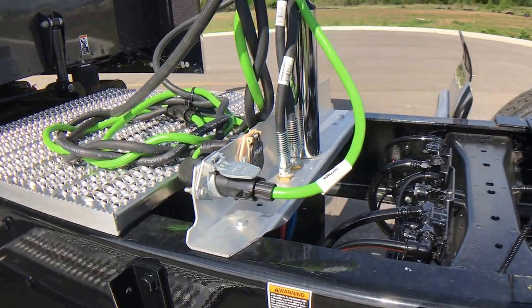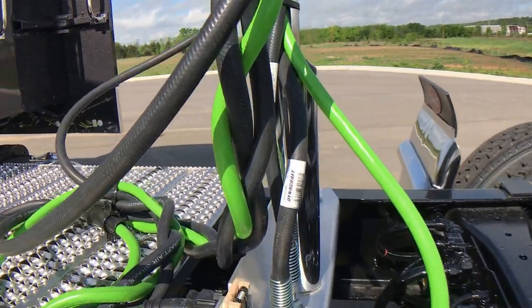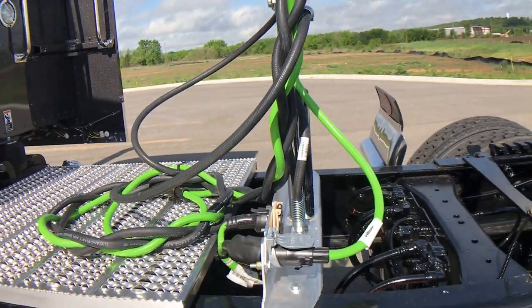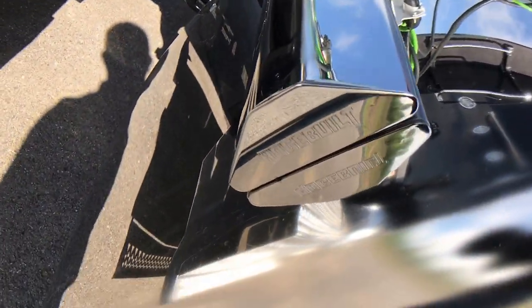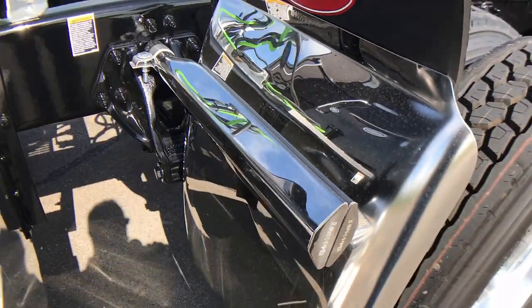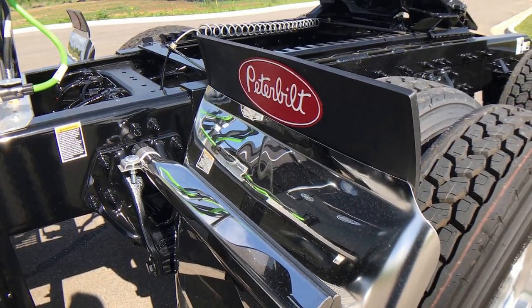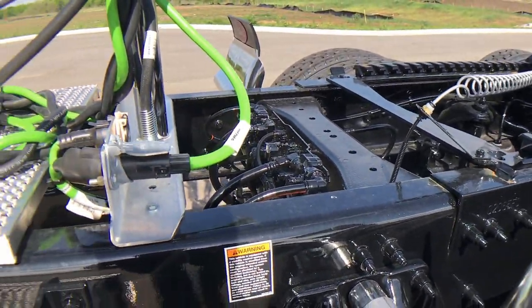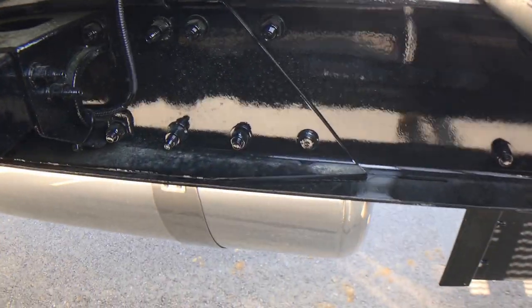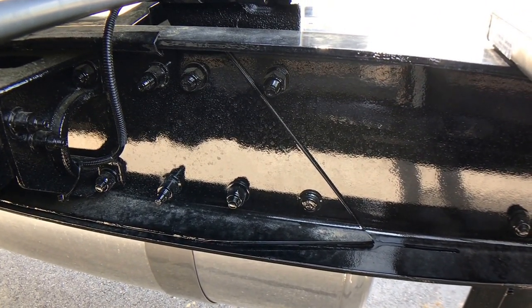Dual seven-ways — of course there's all your air and electric with the chrome stand. Most everybody does the gold, but I like to do the chrome. Hodgeville fenders, 30-inch deep drop — definitely the nicest fender we can get from the factory. This truck is a 290-inch wheelbase, and you'll see up towards the front it's going to have an insert running from back here — it's a sleeper towards the front.